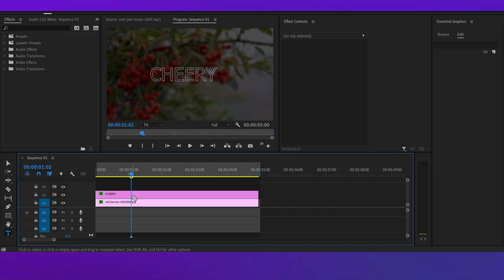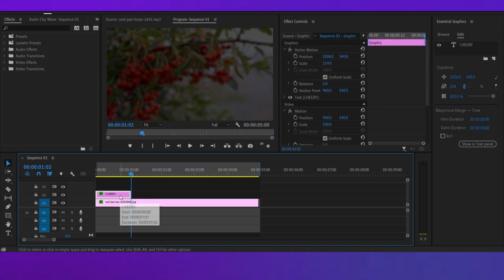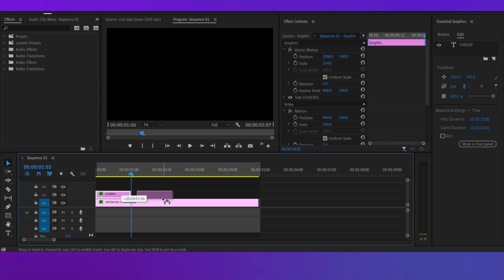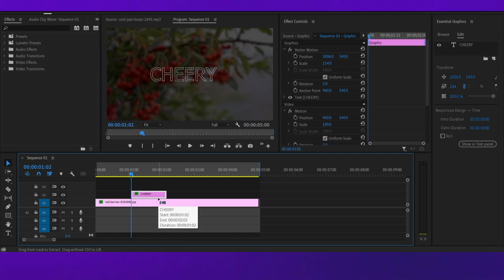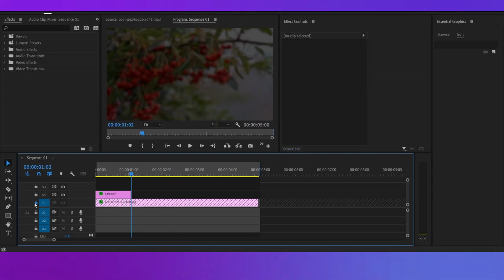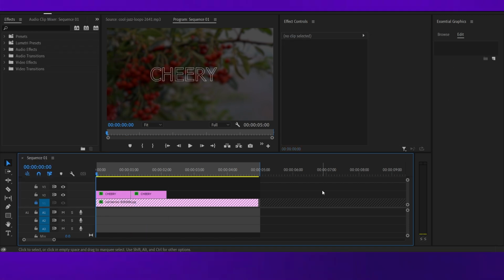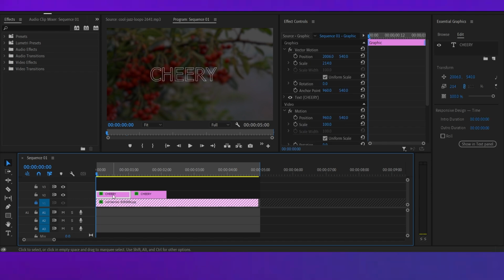Now what you have to do, you have to cut it, right? And here you have to select your text clip, hold Alt on your keyboard and just make a duplicate. If you're not able to make a duplicate, you have to just copy the first clip and paste it here, right? For example, I will lock this section and paste it here. Now you have to select your clip. So this is my text clip here, the first one.